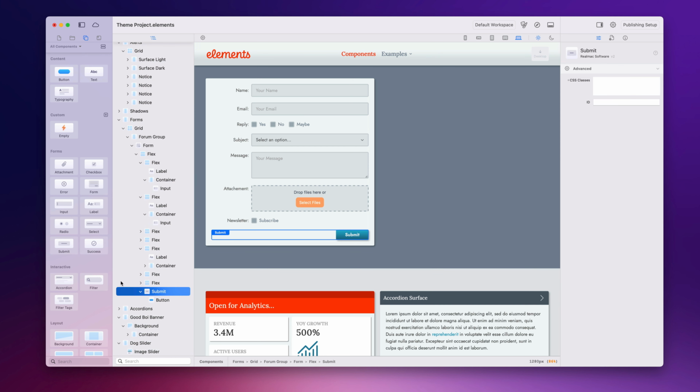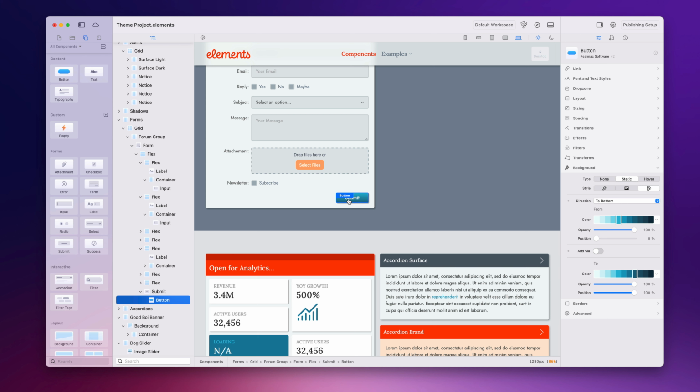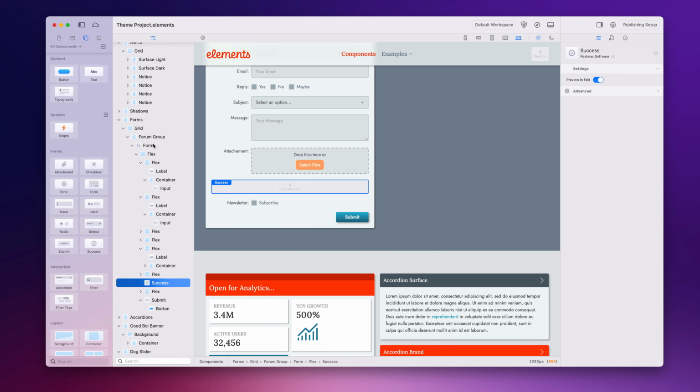For the submit as well, there's this submit form element, and it's just an empty box. You can put whatever you want in there. I've obviously used a button, the classic button there, but you could just have some text, or you could have an image in there, and that would submit the form. Really flexible. And we've got the success and error messages. Those have to be, again, in the form area, but you can design those how you like. So when the form is submitted, you'd get a little success message there.